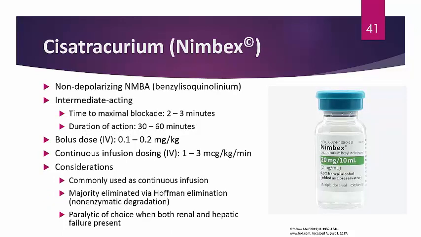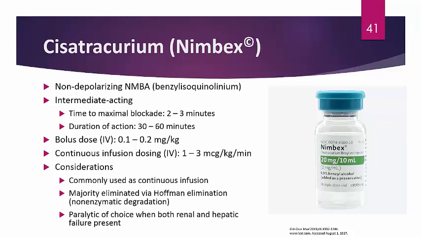Probably the most commonly used continuous paralytic is cisatracurium or Nimbex, and it's a non-depolarizing NMDA, similar to rocuronium. Non-depolarizing just means it's a competitive antagonist of that acetylcholine receptor. It's intermediate acting, such that the time to maximal blockade is about 2 to 3 minutes. The duration of action is about 30 to 60 minutes. So intermediate acting, similar to rocuronium. Bolus dose and continuous infusion dose are provided here. So its main consideration: commonly used as a continuous infusion.